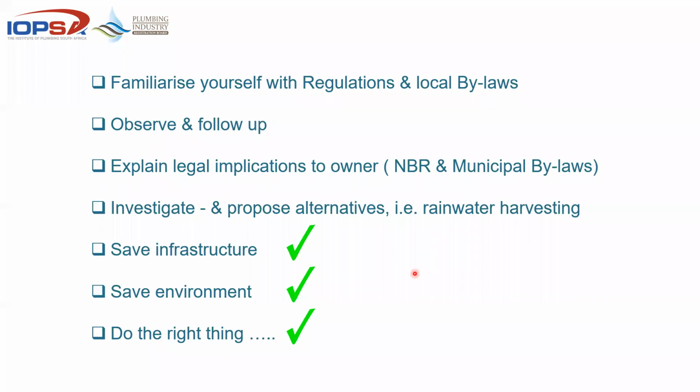And then the second last thing is save the environment. Every time you see a drain, I've even seen these conservancy tanks, these like honeysuckers, end up going to farms or small holdings, emptying those tanks and then coming back into town and dumping it into a manhole. Take a snapshot of that specific truck dumping with the registration number showing, hand it over to your local authority. Somewhere in that stormwater system, or somewhere in that town's infrastructure, we're going to end up with either sewage in the stormwater, or vice versa. We're going to end up flooding things that don't belong there.